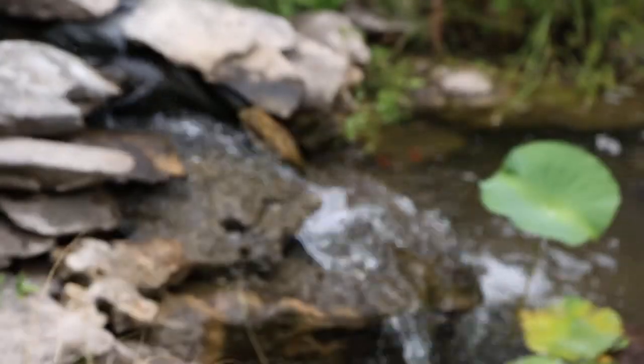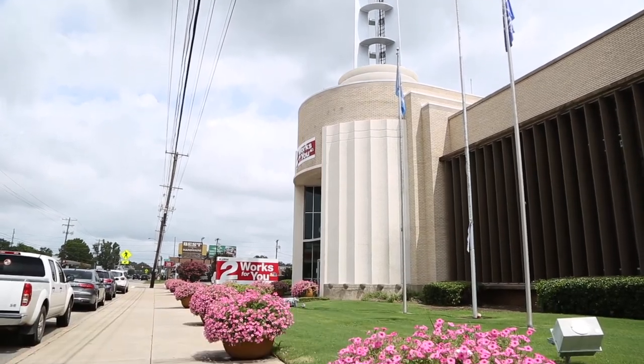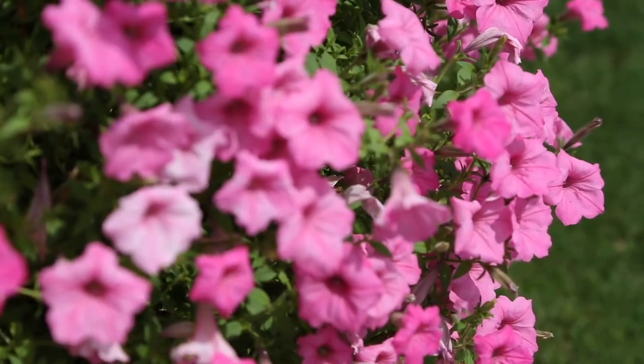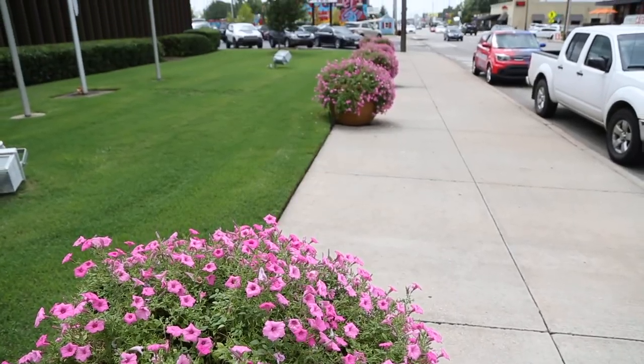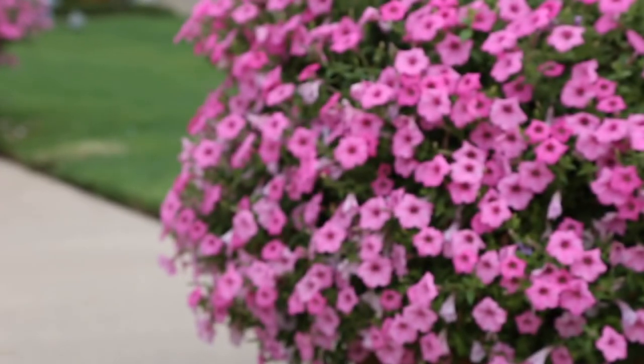We love to beautify the community. That's a lot of what we do. There are two areas in town, Brookside area and down by the Blue Dome area, where plants are put in and maintained to help beautify Tulsa. Every spring and fall we plant, and hopefully when they see our pots, they know it's Tulsa Master Gardeners that help make it happen.